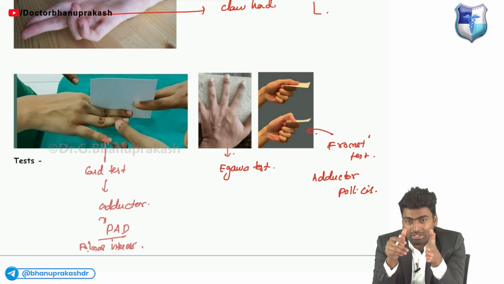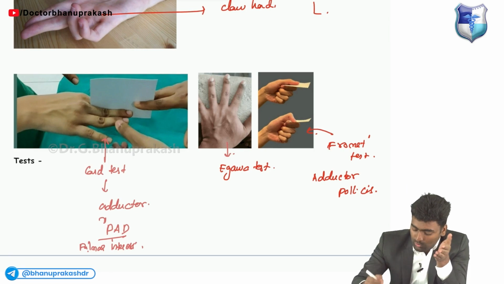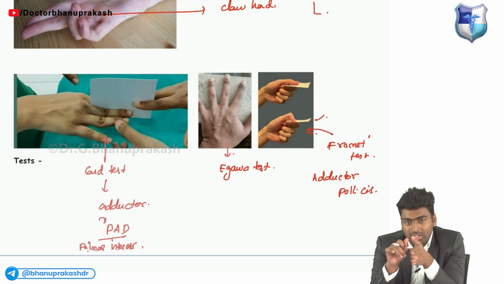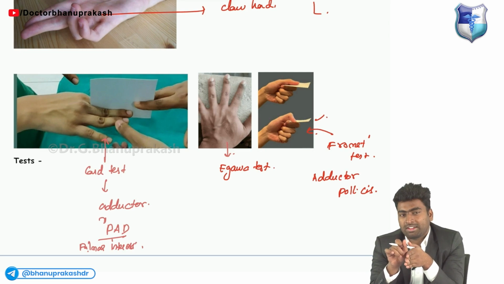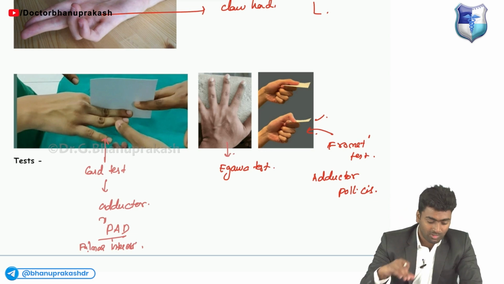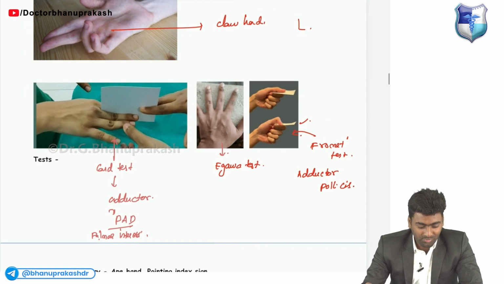So when you tell them to hold this book in this position, the patient usually holds like this. But if there is damage to this nerve, then the patient will hold it by flexion. Because of the flexion, it is due to the damage of this ulnar nerve; the adductor is not working properly. Okay, you just remember. I hope this test of the ulnar nerve will help you out.